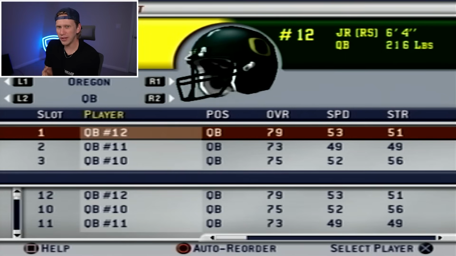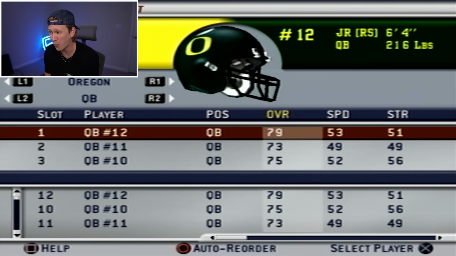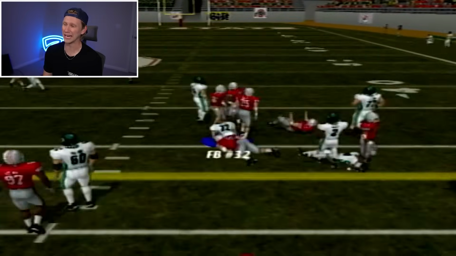And I was really hoping to bounce back from this challenge, but taking a look at Joey Harrington's stats, he's only a 79 overall with 53 speed. That's actually a step down from Chris Wankey, so we'll see how he actually plays in game. So it's all or nothing here for Joey Harrington. Let's see if we can finally get Ohio State back for what they did to Oregon in this year's playoffs.